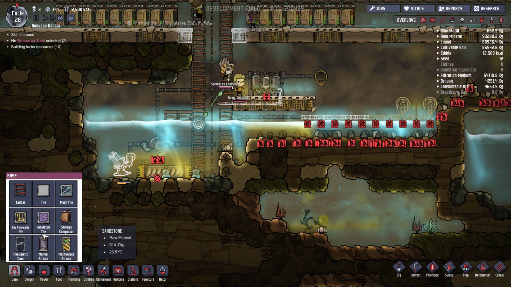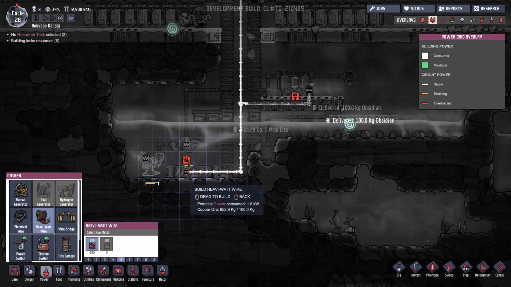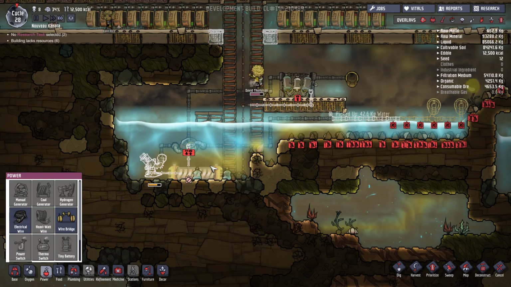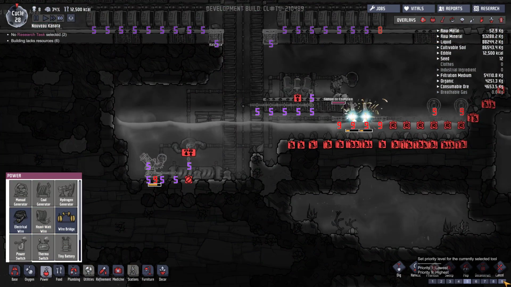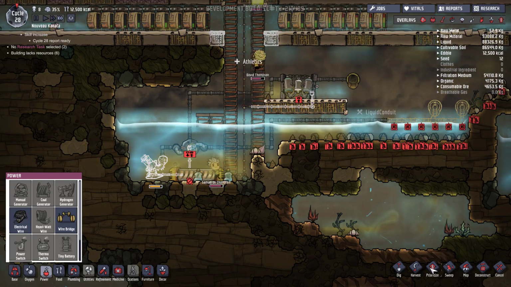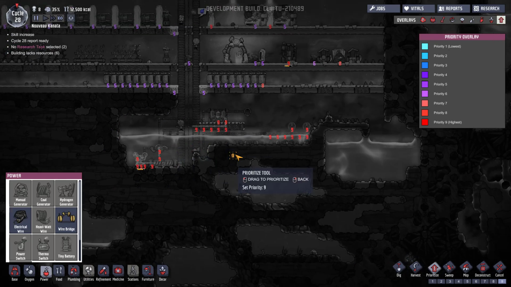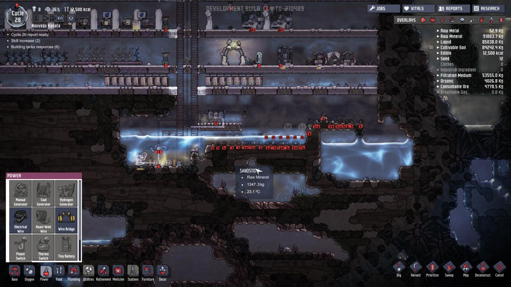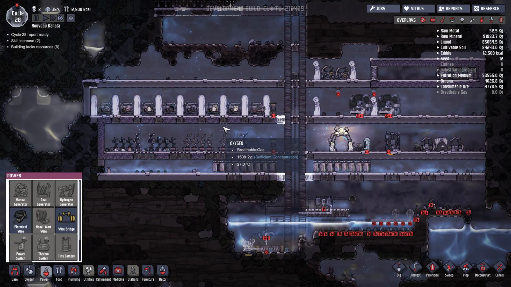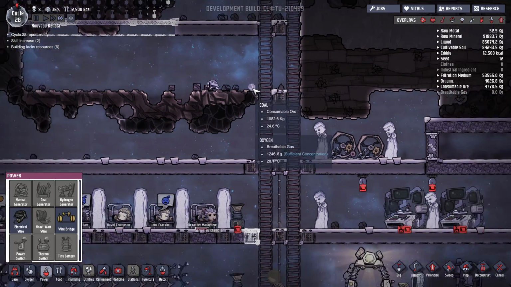Yeah, we need power down there, too. I've got power here, so let's just run that power from this line and this line. There, make sure our priorities are upped on that. Nope, I was downing the priorities, Drake. Not cool. Up the priorities there. Oh, off to bed, everyone. Good. Oh, look what we have, another hatch in a toasty environment.